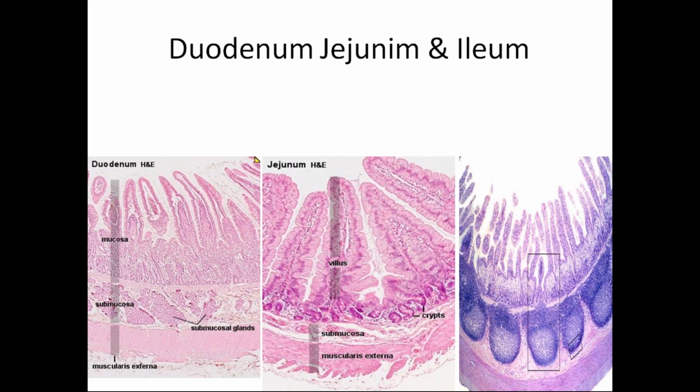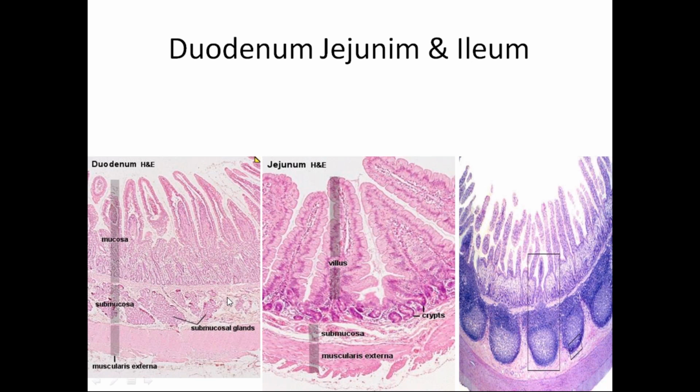So what is the mucosa? It is epithelium, the lamina propria, and the muscularis mucosa. And in these villi, one would see lacteals, which are the lymphatic channels. And if you bring them down into the submucosa, you will find the intestinal glands, which we call the glands of Lieberkühn. So there are a number of intestinal glands present. The bases of these villi will have the crypts of Lieberkühn.